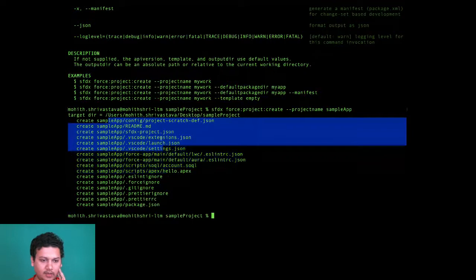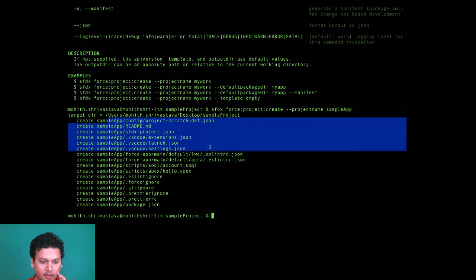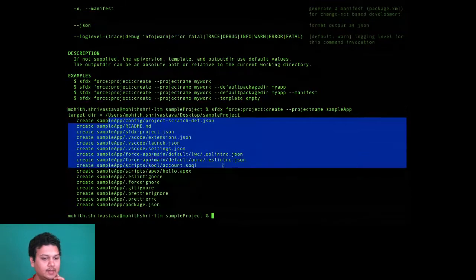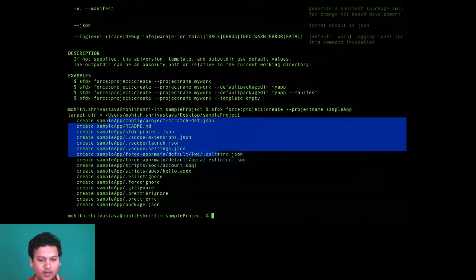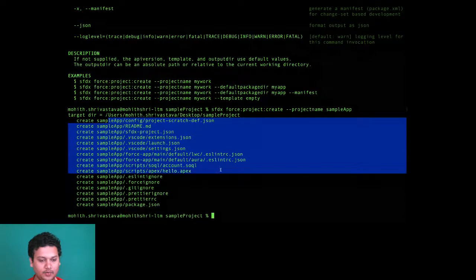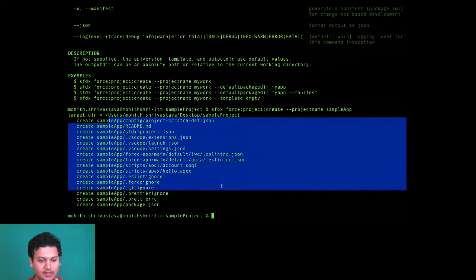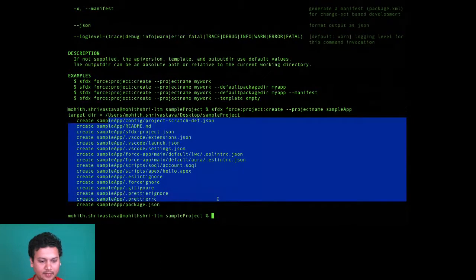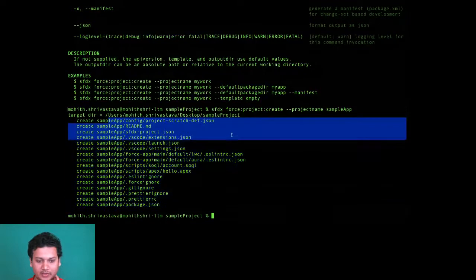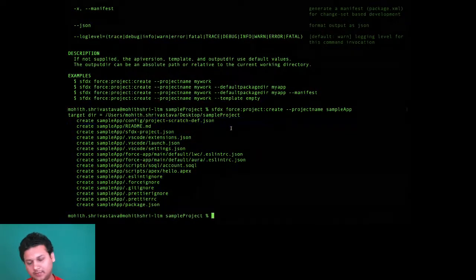It created a README file, some VS Code setting files. It has a default folder for Aura and LWC. It has a scripts folder for writing our SOQL. It has ESLint and gitignore for ignoring files. It has Prettier to format your code. It has package.json, which has some tool-specific information, right?